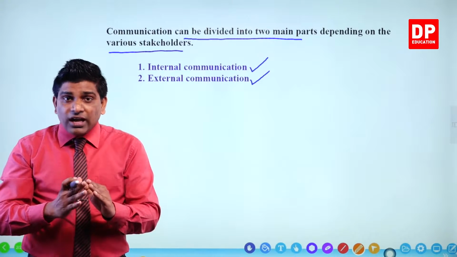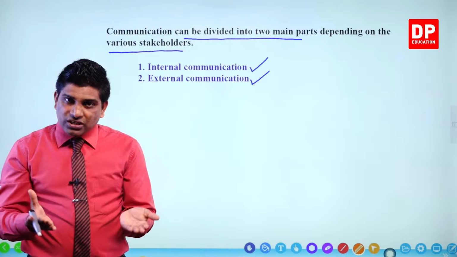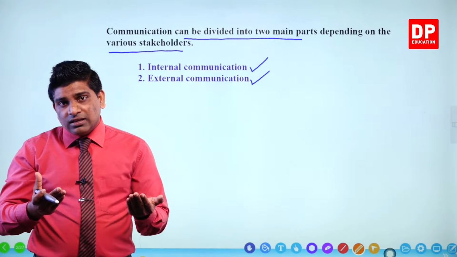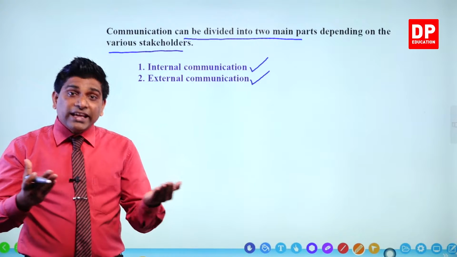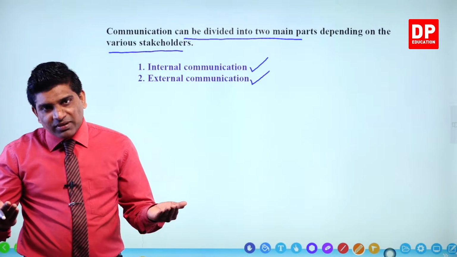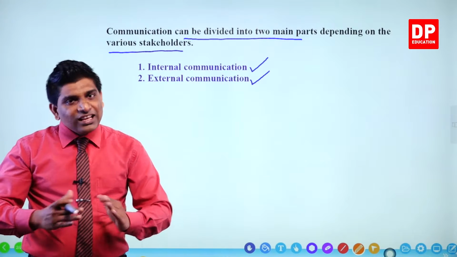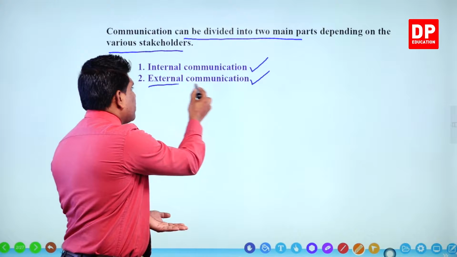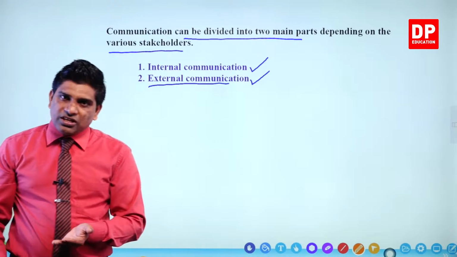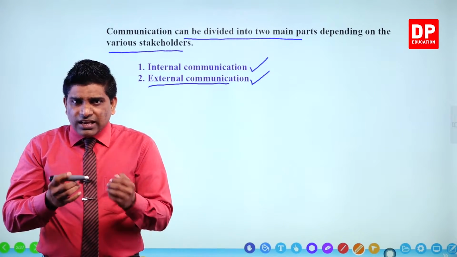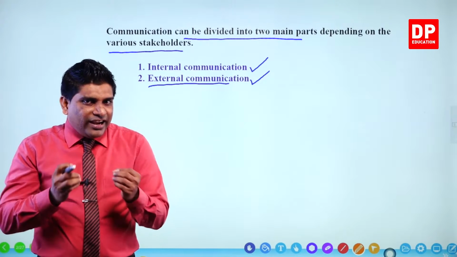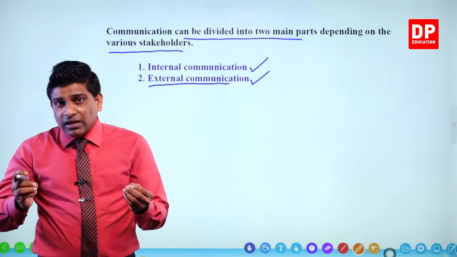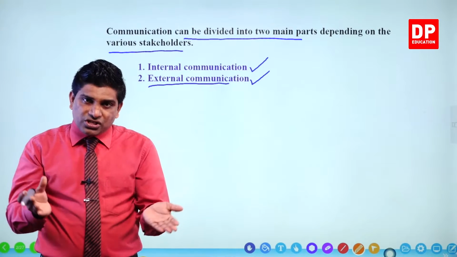Internal communication or external communication? Internal communication. Think about a school principal advising the school teachers about their timetables. Internal or external? Internal communication, right? Then external communication. This is very important, right? External communication means exchanging and sharing ideas and information from one party with another party, but remember, not within the organization, right?